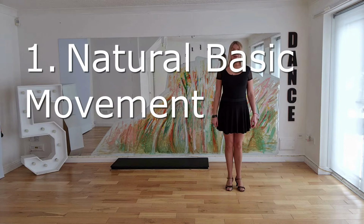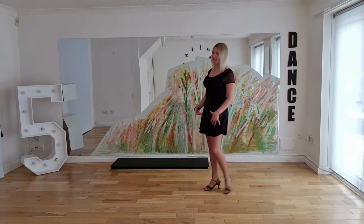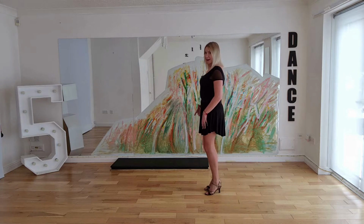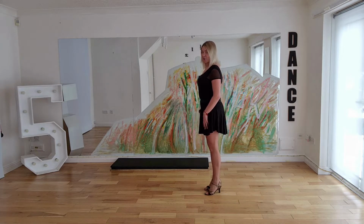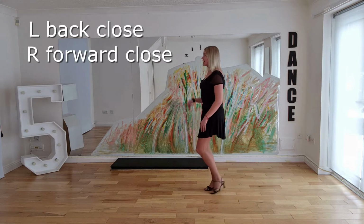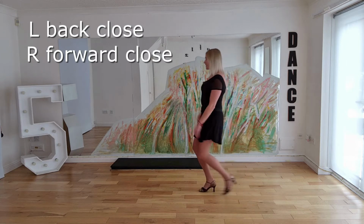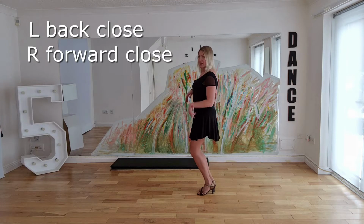One, a two, one, a two, natural basic move. So for lady, it will be left leg back and right leg forward. For man, opposite way. So for man will be right forward and left back. Just left back, one, a two.